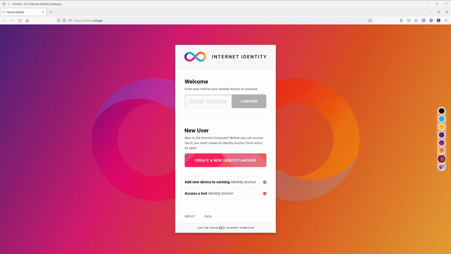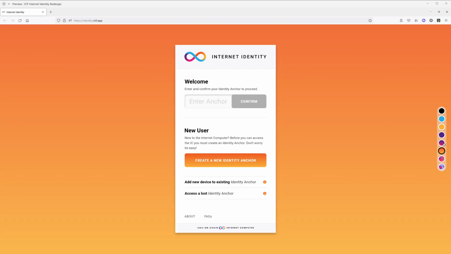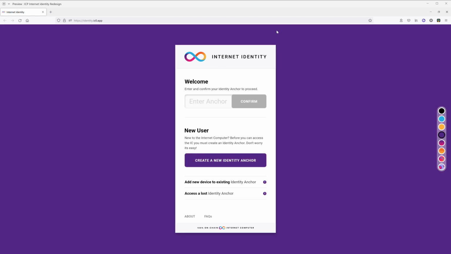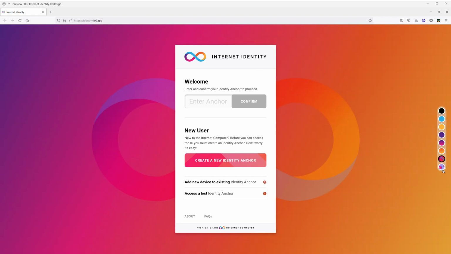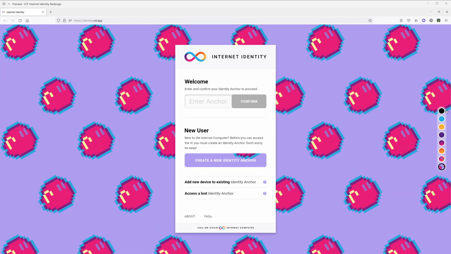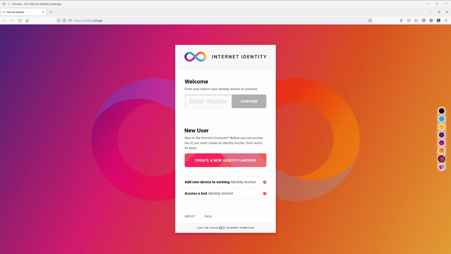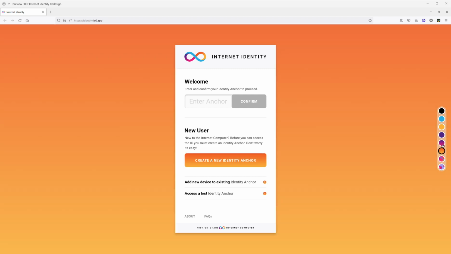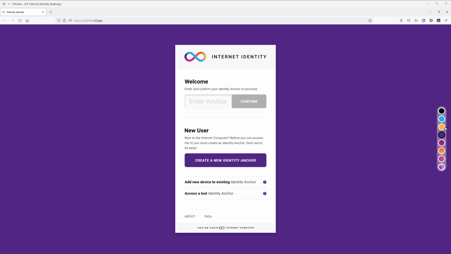So you can see here on this side panel, we have this cool widget that allows me to mess around with some of the UI. Realistically, this isn't something we'll probably implement into the design, but for me, it was just showing that there's a wide range of possibilities that could exist within the design here. They're easy to change. And maybe this widget could be cool to give when the user logs into their profile or their identity anchor, so they can customize their experience here. We'll take a look at some more profile features in a moment.